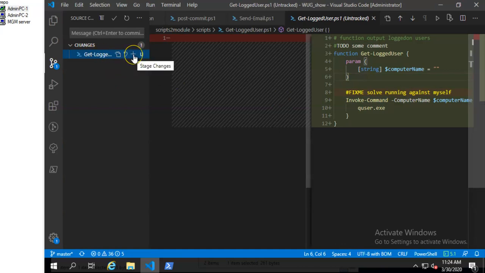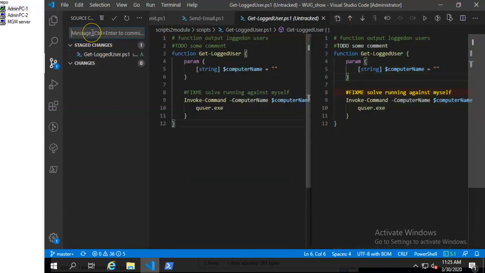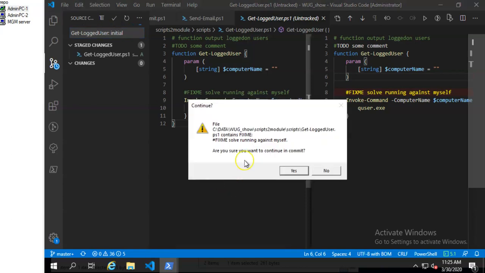It's as easy as clicking on this plus sign to stage changes and create a commit name. I will create the name of this commit, and by clicking on this sign, I will finish the commit.